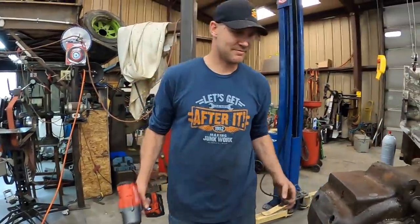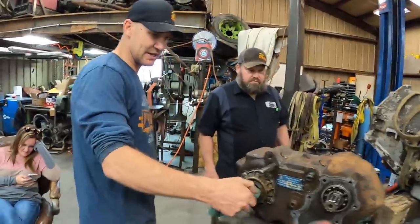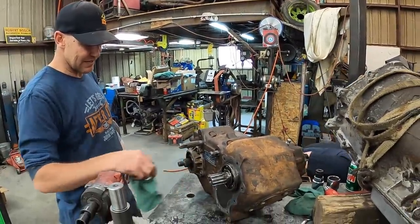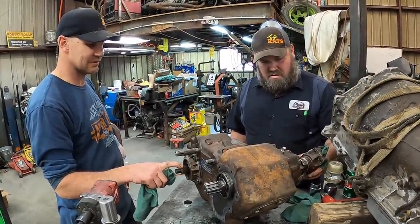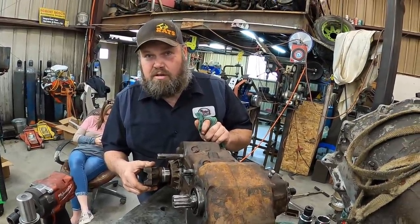It's a strong spine. Yeah, we're going to need to find a different one here. We may be ordering some parts for this 205. See, that's a 32 spline, and I need a 32 spline output. I don't think that'll work.